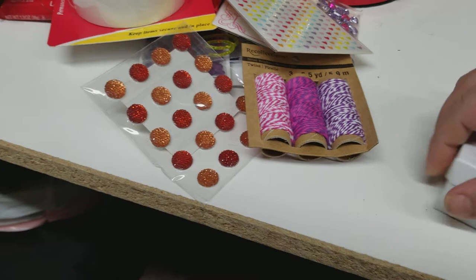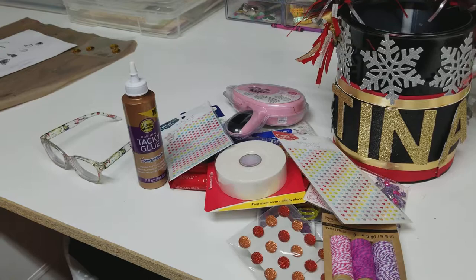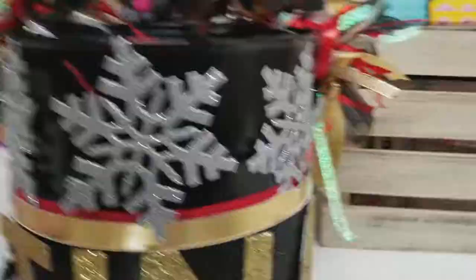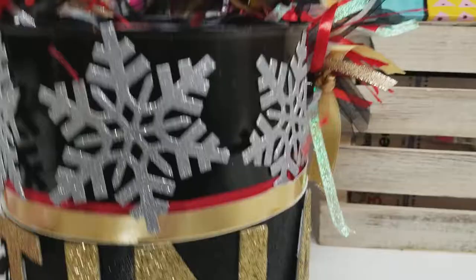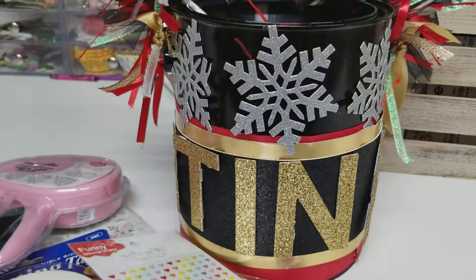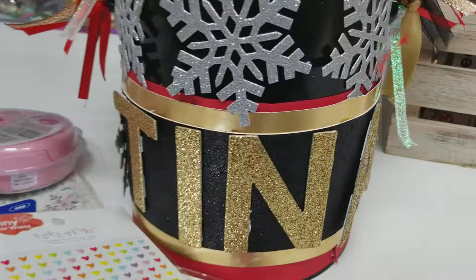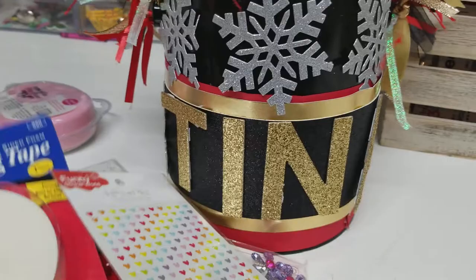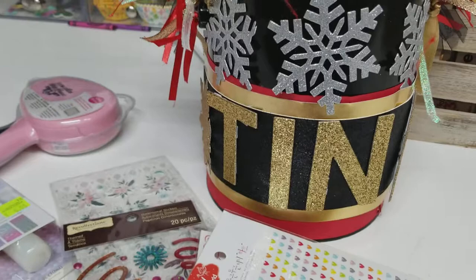Except for the glasses — those are mine, people. I really hope she likes it. I'm going to see if I can fix my bucket before everything dries. I went to go cut out my decorations with my Scan and Cut, but apparently during the move I ended up losing my cord to my Scan and Cut, so I had to improvise. I ran into Michaels, of course, and I went and got some word stickers and some of these. So I had to change it up a little bit. All in all, I'm happy with it — I just got some tweaks to do. I hope Miss Tina likes it. Merry Christmas, Miss Tina. I'll talk to y'all later. Bye.